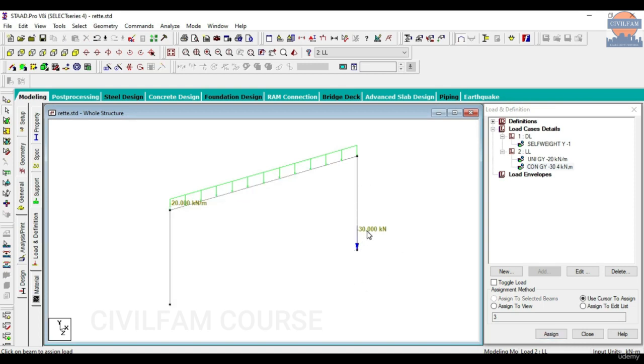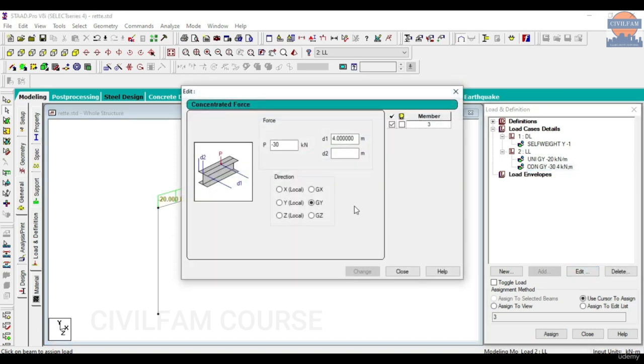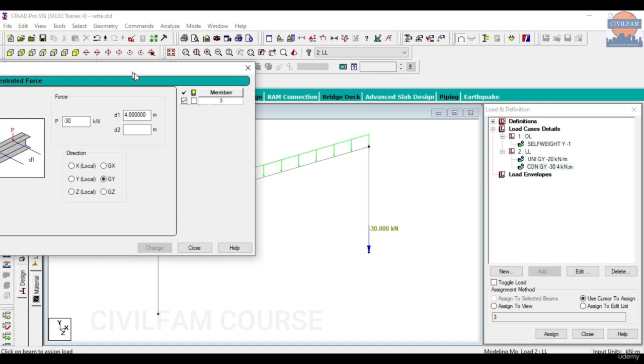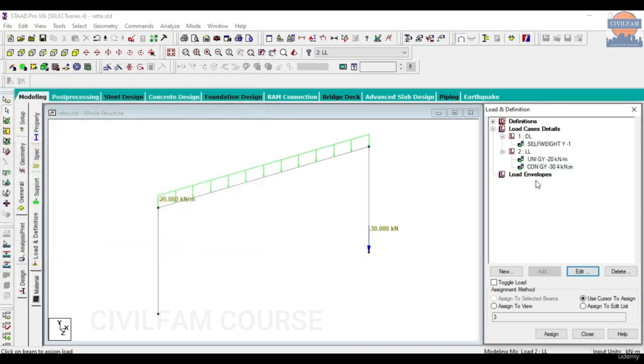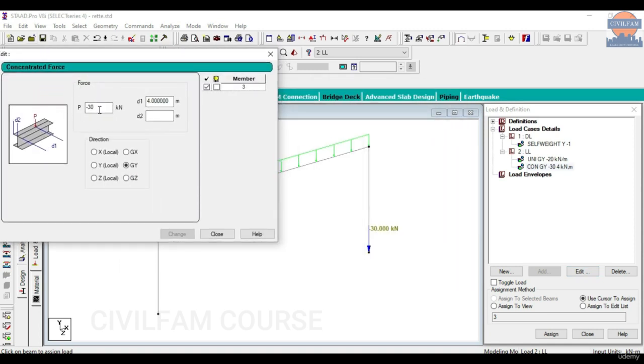So where am I getting my load? I'm getting it in the Y direction, obviously, because if I click on edit here, it is in the Y direction. So that is wrong. Now how do I change this? To change this, all I have to do is select the load, click on edit, and it will open up like this for you. You cannot just change your load, you can also change your directions. So I'm going to make it GX. Why am I making it GX? Because I know globally this is going to be my X direction, so just click on change.